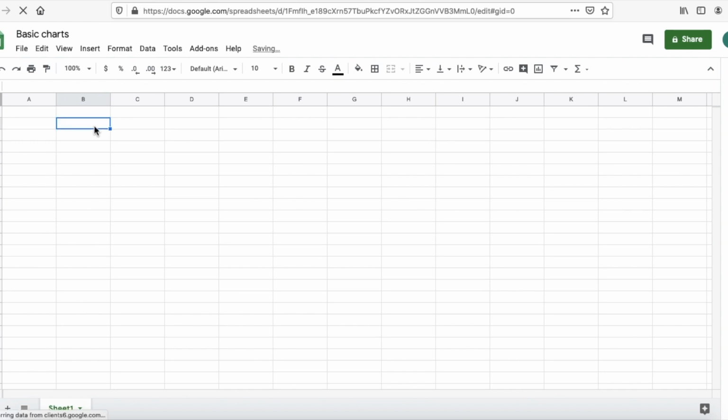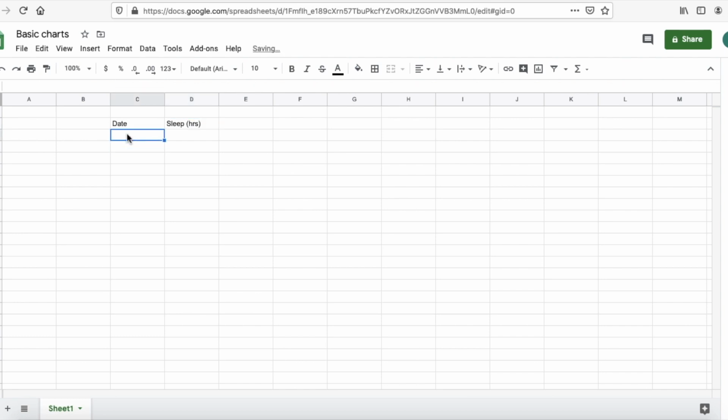And one example could be if you wanted to log something like your sleep or your weight or your mood or something like that over time. And I'm going to use the example of logging your sleep. So what we need is to think about the data that we're going to want in our graph. And one of those things is the date, so that's the time, and the other thing is the sleep. And I'm going to do this in hours per night.